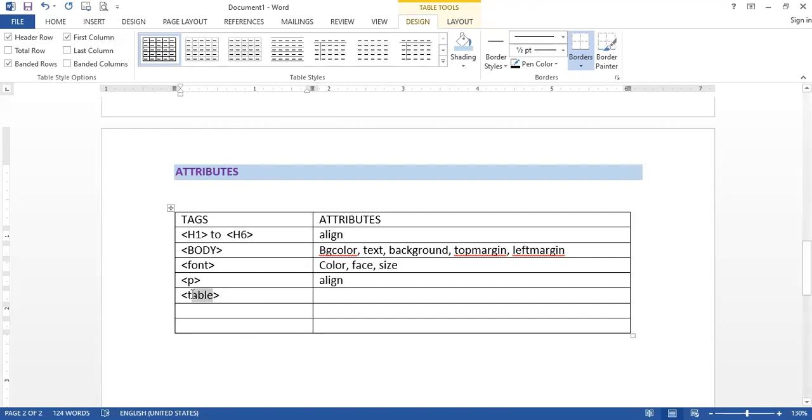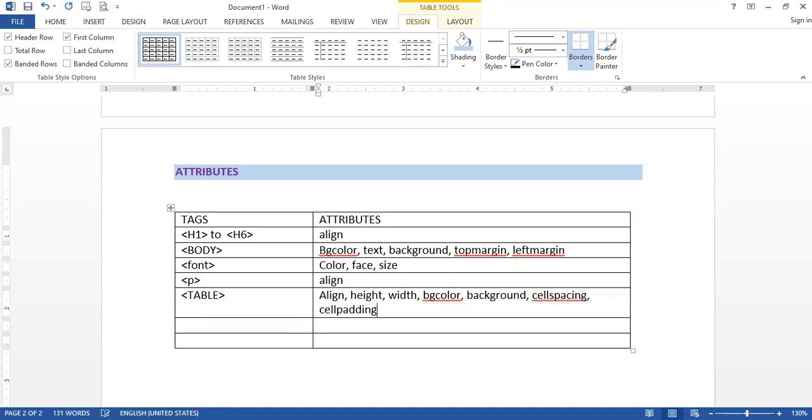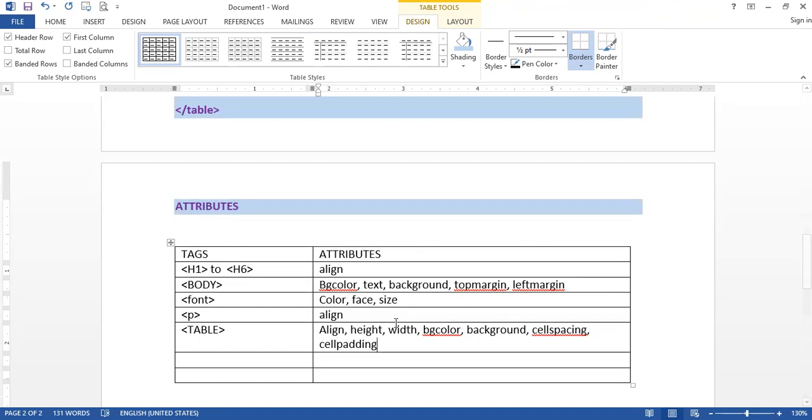Table tag, yes, ma'am. The attributes are border, BG color, background, height, cell spacing, align, cell padding, and border color.